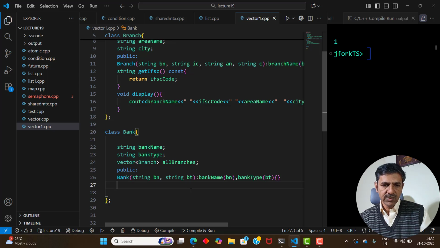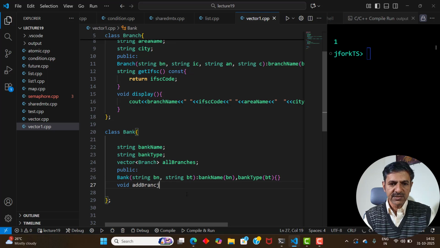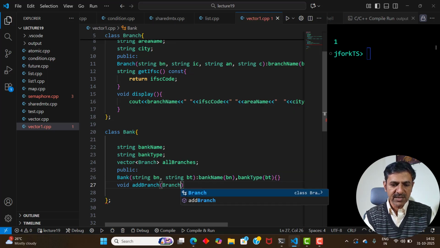Now you want to add branches as and when required. So we will have one method addBranch, and this requires a branch to be passed as an argument.